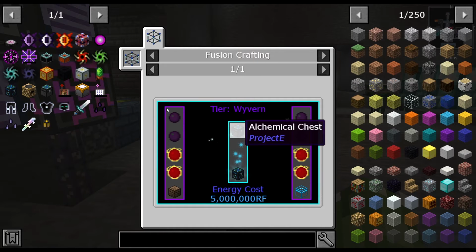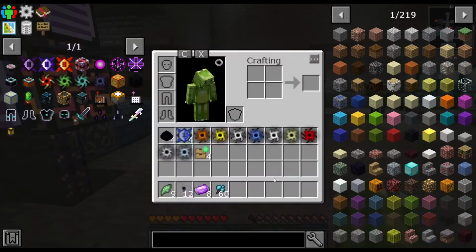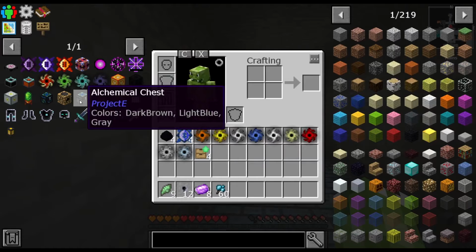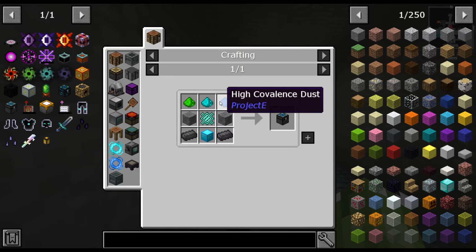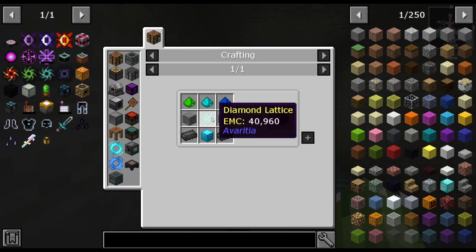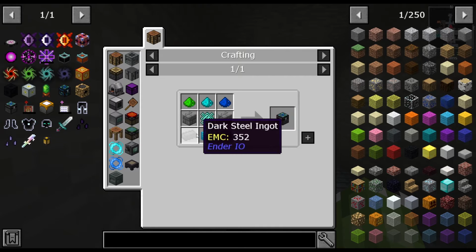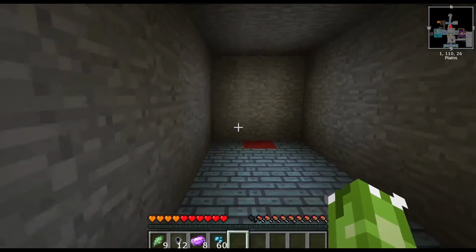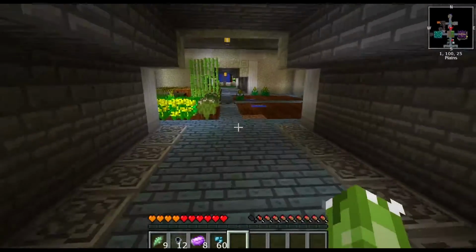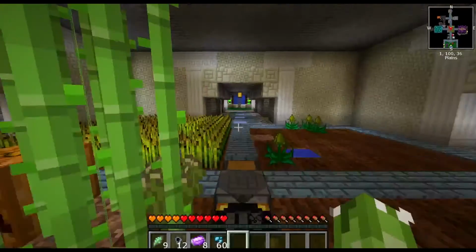So, alchemical chest. I know we went and got all of those. Energy condensers we need alchemical chests for. So we need, what do we need for those? 5 of each of our covalence dusts, 10 stone, 5 diamond lattice, diamond chests, which we've already made a few for our mob farm storage, and they aren't that difficult to make. So all these pieces should come together pretty quick.